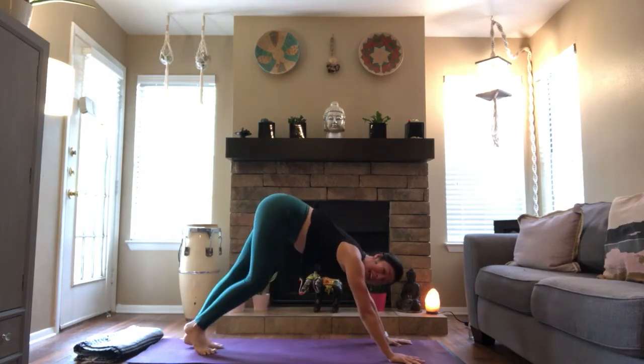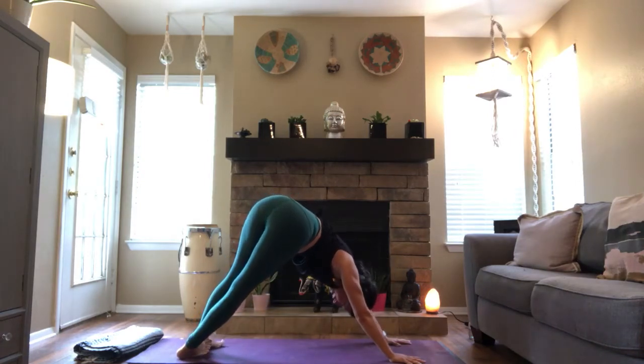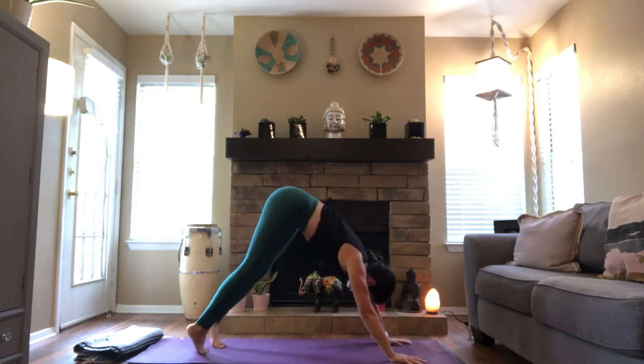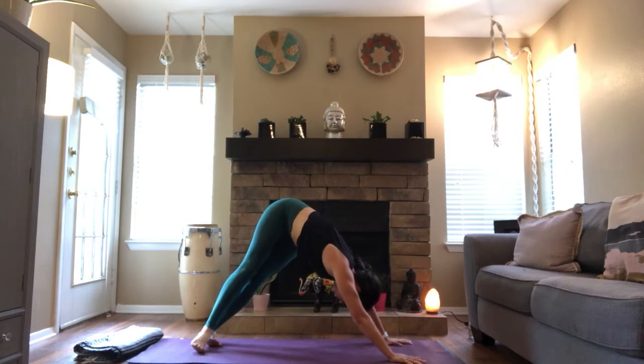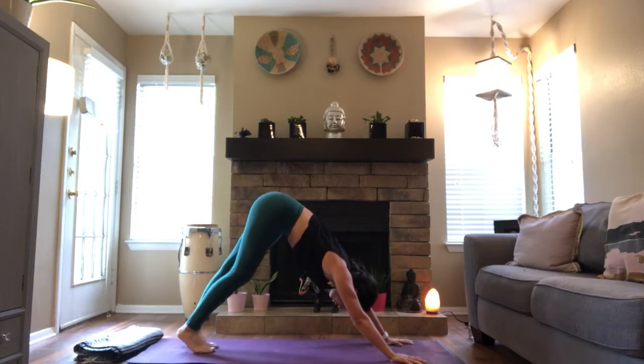Or maybe even adding a little bit more as you rotate the toes to one side, finding that side stretch, and then turn the toes to the other direction. Start to breathe into the side body a little bit more. And then come back to a neutral spine.